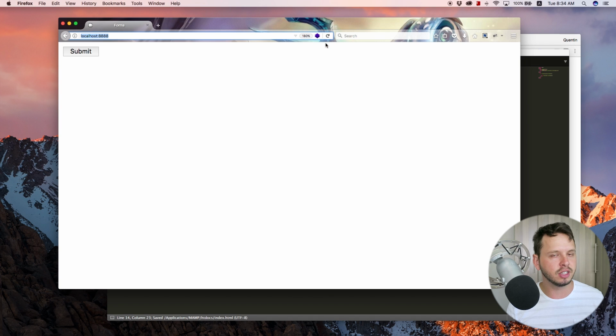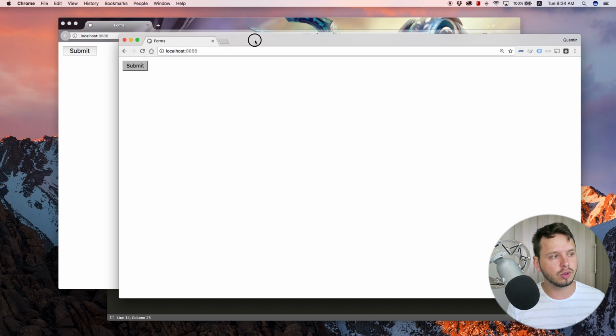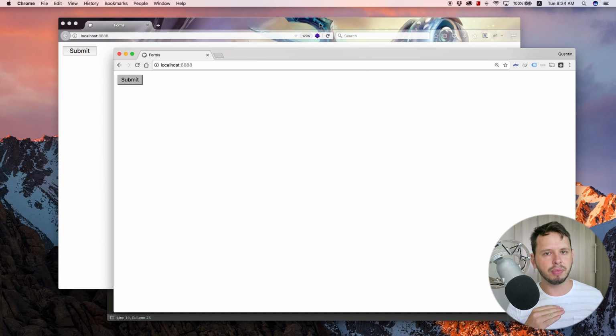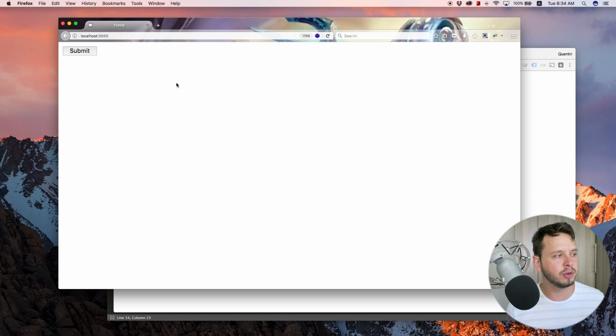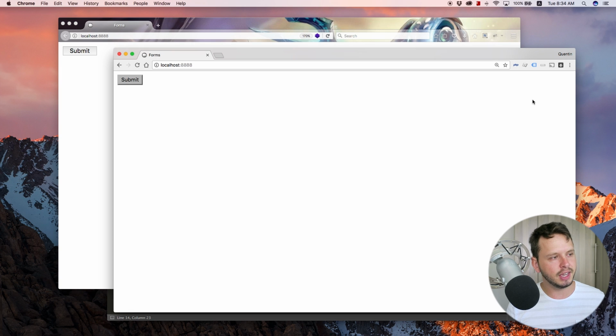If you look at that in the browser, so let's look at Firefox, this is pretty much what it looks like. Of course, you guys will see it like this when it's zoomed out, so that button's all small, but I'm zooming in a little bit so that you can see very clearly what's going on here. For the purpose of this tutorial, I'm also going to be using Google Chrome, because I want to show you where certain input elements might look a little bit different, and also because there are some input elements we're going to look at that are supported by Chrome, but not really supported by Firefox. That's the reason why I'm using two browsers in this video.